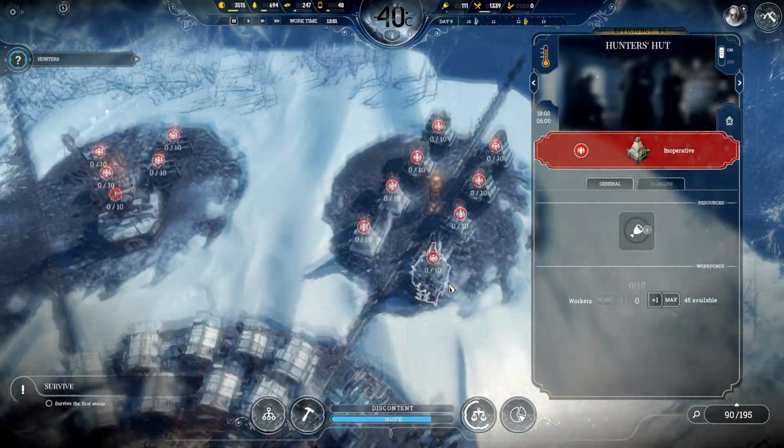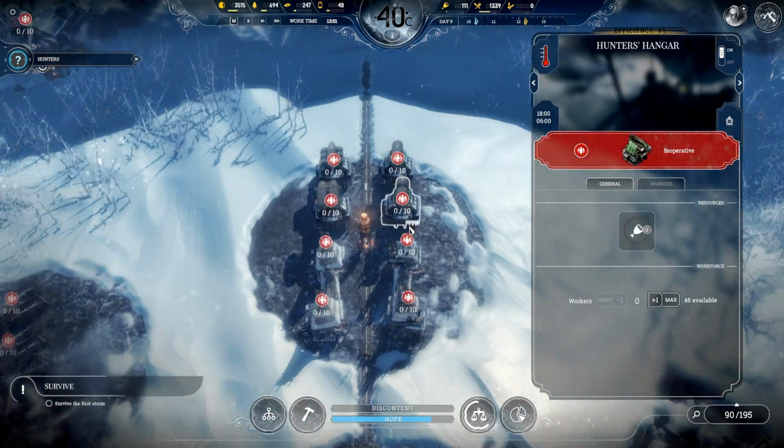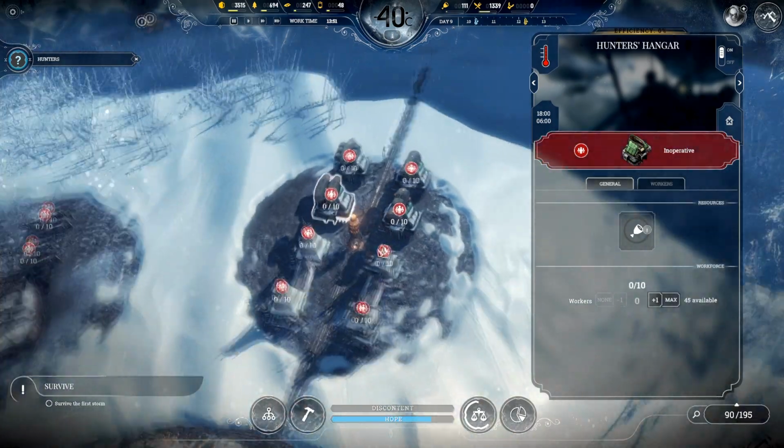There's a law you can pass to reduce that number to 10 with the same efficiency as you had with 15 before. The upgraded form of the hunter's hut are the hunter hangars, and these are, well, they're warmer and they give you more resources.